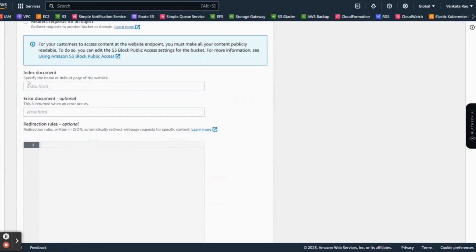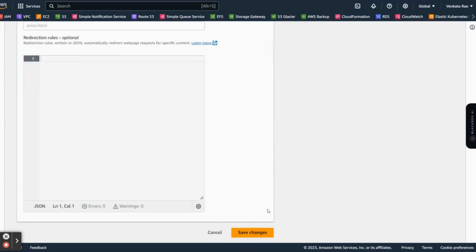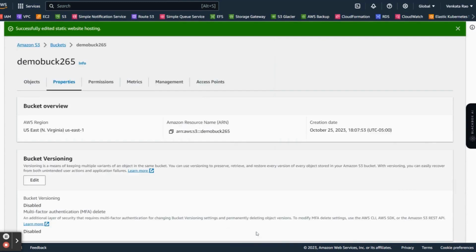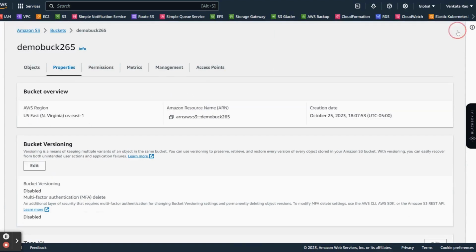We have to write index.html as we uploaded that in the bucket, and we're gonna use that for hosting. Now click on save changes. Okay, now it is done from the S3 side.